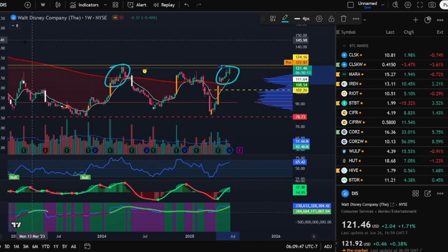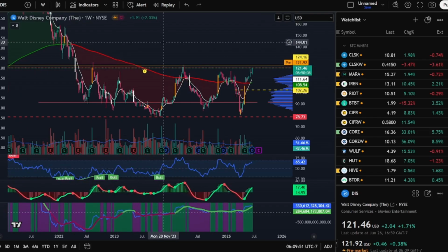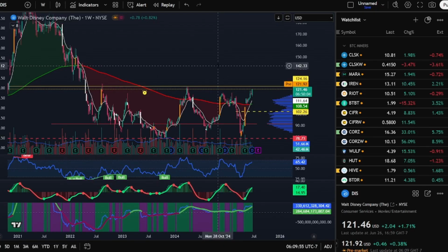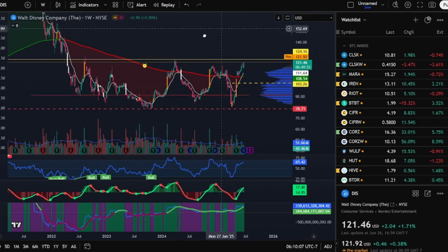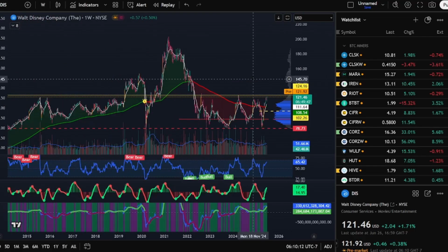So it's early, but isn't that what you want? Don't you want these things to be brought to you early so you can monitor them for the breakout? So when we get that breakout, yeah, 143 becomes possible all the way up to potentially 160. And if it fails, we could come all the way back down to $93 to $90. Maybe even all the way down to 91.34 is basically the bottom there. And if we go any further than that, we're gonna have a bad time. We're in the basement at that point.